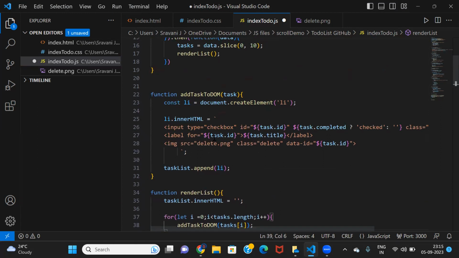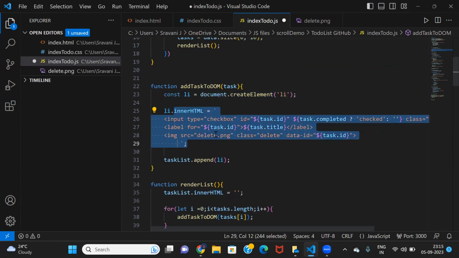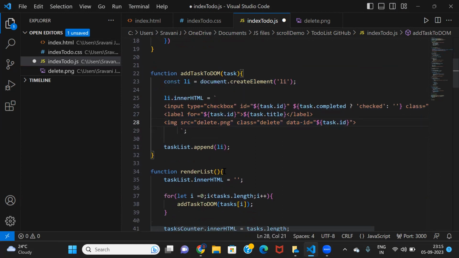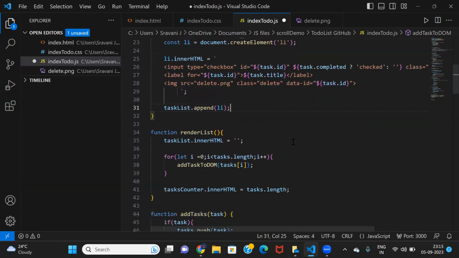When this function is called, the task is added to the list by using the createElement attribute and list.innerHTML, taskList.append(li). By this, the new task will be added to the list, which is the tasks array.